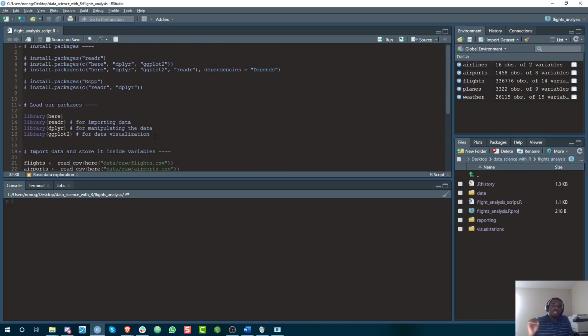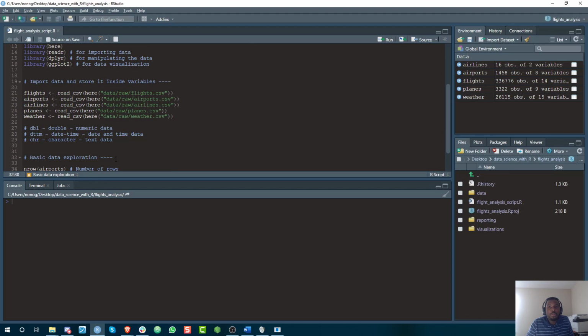Okay, so what is the effect of what we just did? The effect is that, just because of what we added, RStudio just created a very nice table of contents for us. And where can we find that table of contents? It's right here. You see basic data exploration here. The reason why it's here is because my pointer is in this section. So it is telling me exactly the section where my pointer is. Now, if I click on it, these are the 4 comments where I added the 4 dashes.